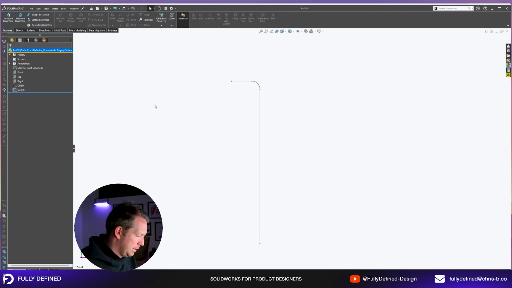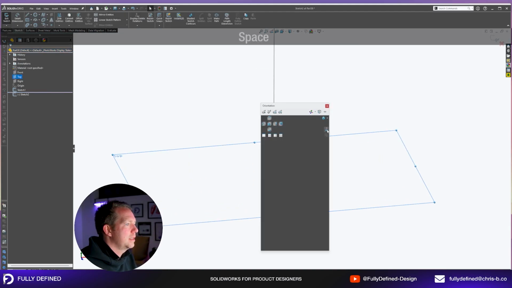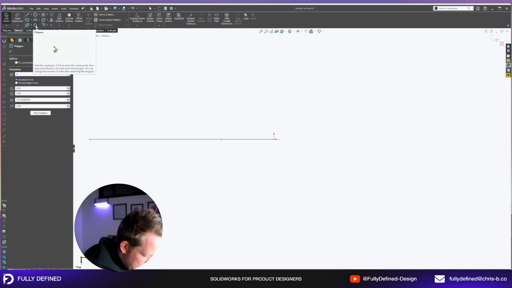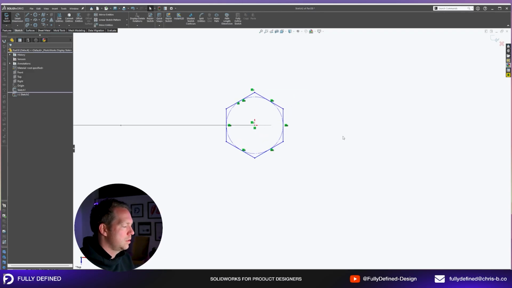Now, this is my sketch, Sketch 1. My next sketch will be on the end plane. I could do it on the top plane. Let's do that, because it's already there and already connected. And this is going to be our hexagon. So I'm going to use the hexagon tool. Now, if I'm looking down the line at my hex key, I can see that the vertical faces are going upright, like this as it goes along the sweep. So that's going to be in line. And what did I say? This was M5, which means this diameter is 5.